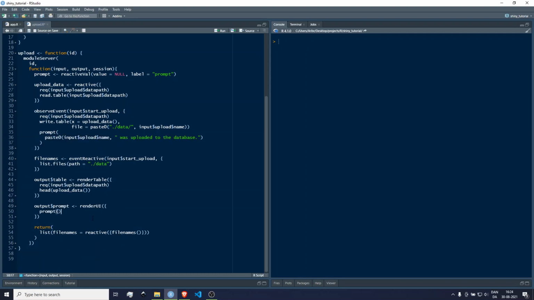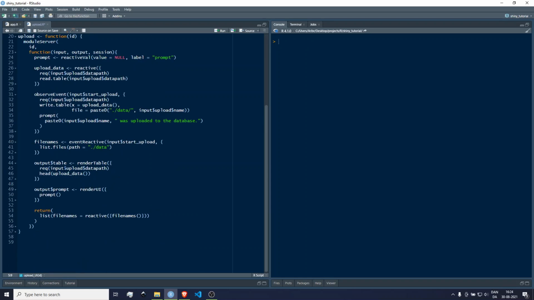Prompt. All right, so now it's going to, whoops, it's going to output this. Well, I kind of want it to be in maybe an H4 size. So if you remember, this is the header 4 size. Maybe that's too big, maybe it's too little. I'm not sure. Let's just put it 5.